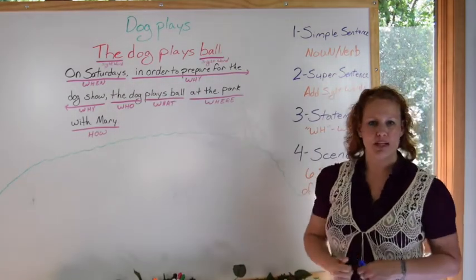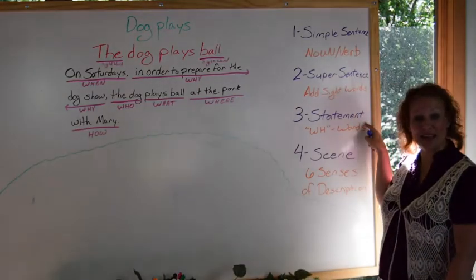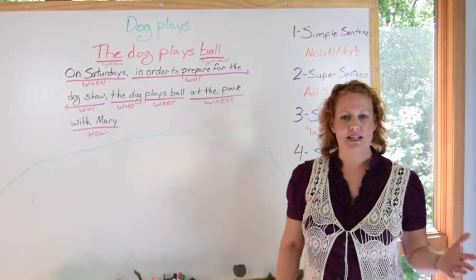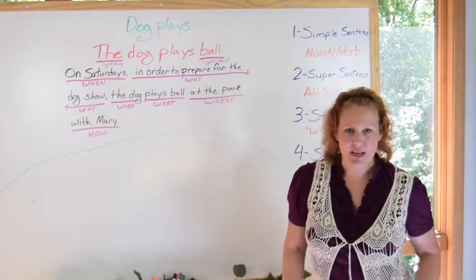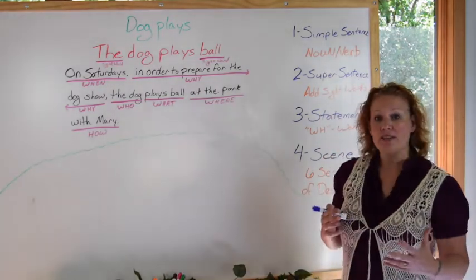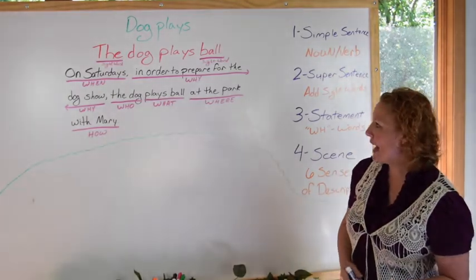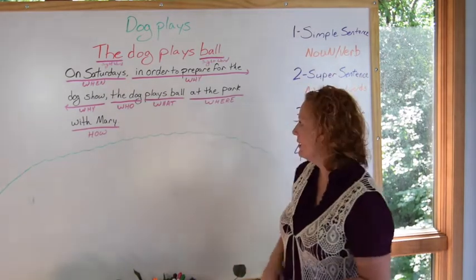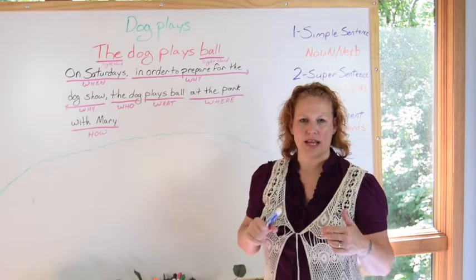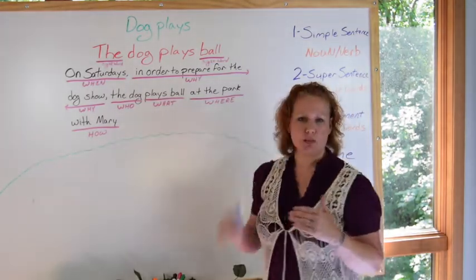Sight words, words that you learn by sight. The dog plays ball. Our third S is when we get into our statement. Statement, just like you would do at a police station if you just witnessed an accident, is all of those WHs. That's what they want in a statement. So in this case, we added that WH format to our super sentence. So we had the dog plays ball already. The dog is our who. Could be Mary as well, which we're going to get into in a second. But I'm going with the dog because we started with the dog. The dog is our who, plays ball is our what.